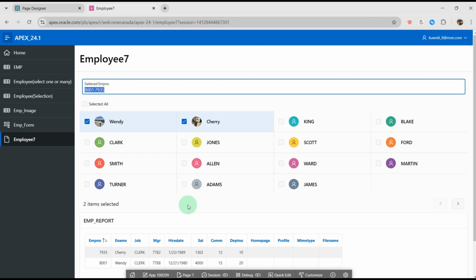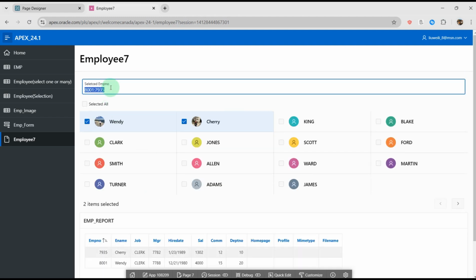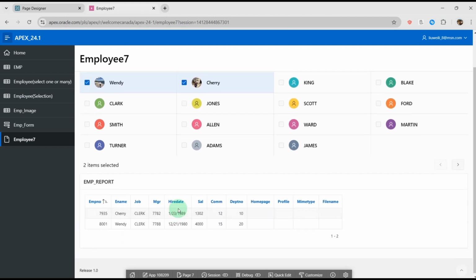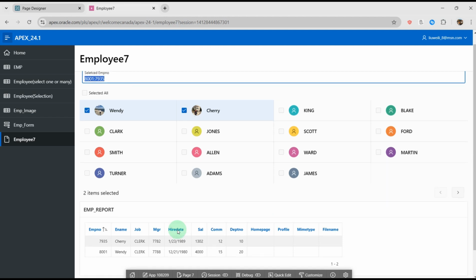When the page item changes, I refresh the report. You can use the selected employee number item freely, then you can use it in your application, depending on your situation. In this case I need to pass the employee number in my SQL statement.